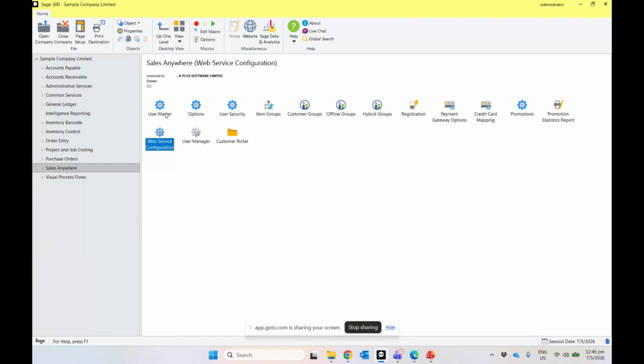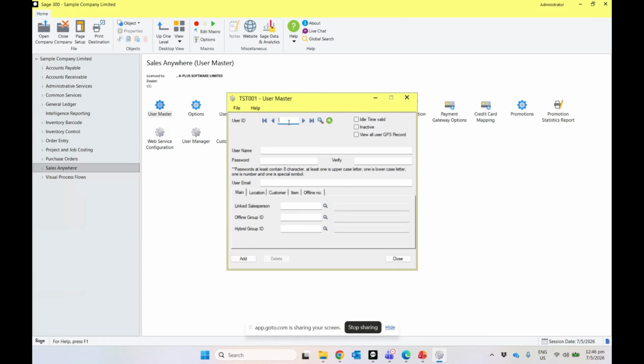Going back now to the actual setup in Sales Anywhere, you can see that we actually only have user master, user security, and options. So there's really not much to do. Let's go to user master first. This is where we define who will be the Sales Anywhere user. Let's say this is salesman one. For password, we made it a bit more strict than barcode.